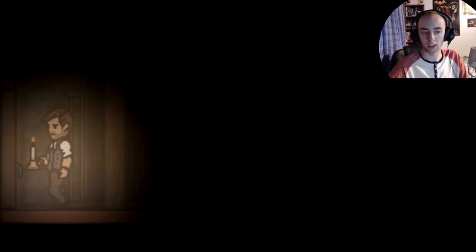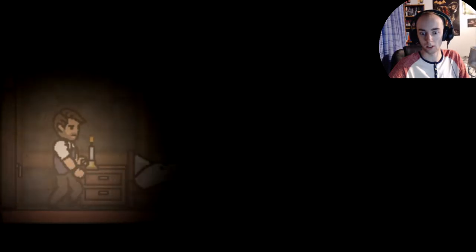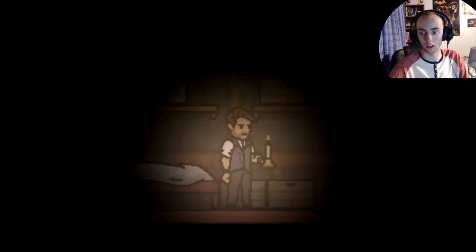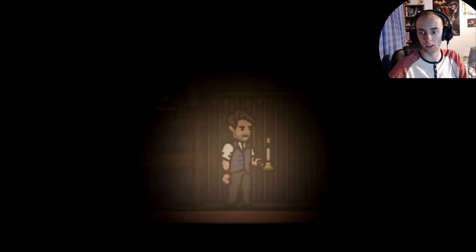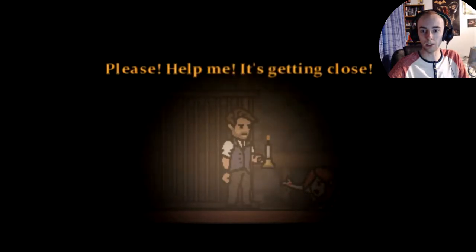So the guy or the girl, whichever one, is the one who experimented. He experimented on himself and he made himself. Why can I hear another woman? Oh, hello. Please help me. It's getting close.